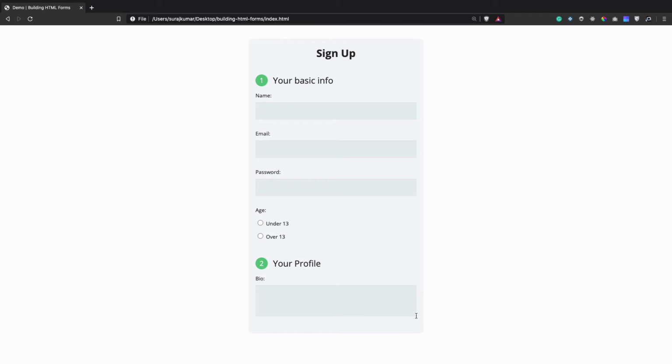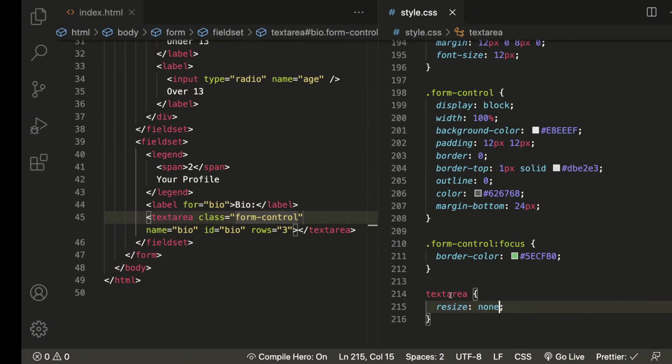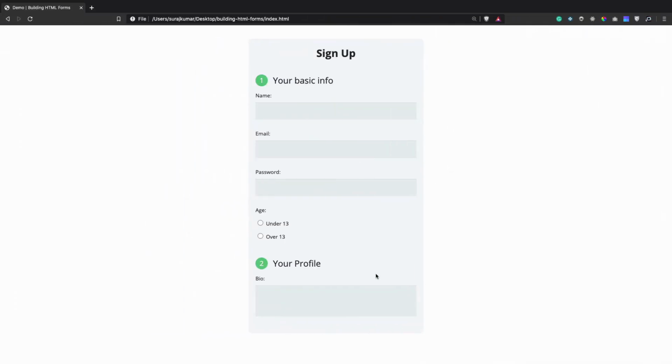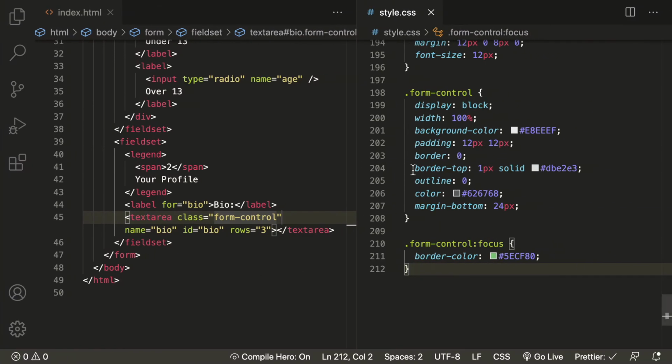With a refresh, you can see now we cannot resize this text area, but usually we should provide this icon for the user so that if they want to write a big message, they can increase or decrease the text area box. So get back to normal, save it, then give it a refresh. Again we got back our icon. So we are done with the text area also inside the second set of profile.